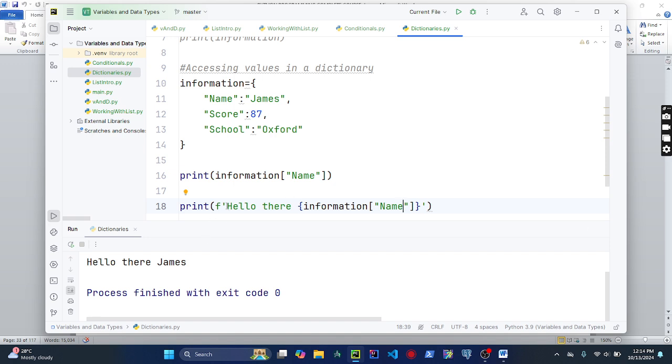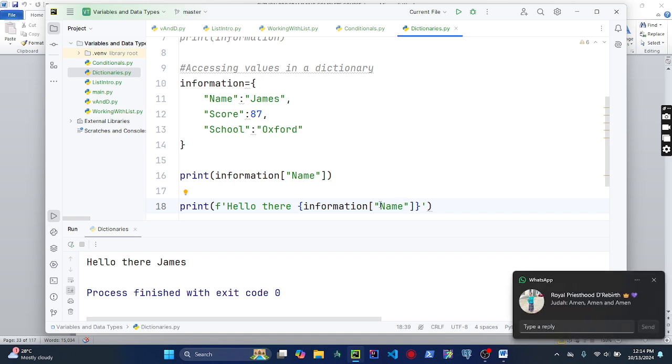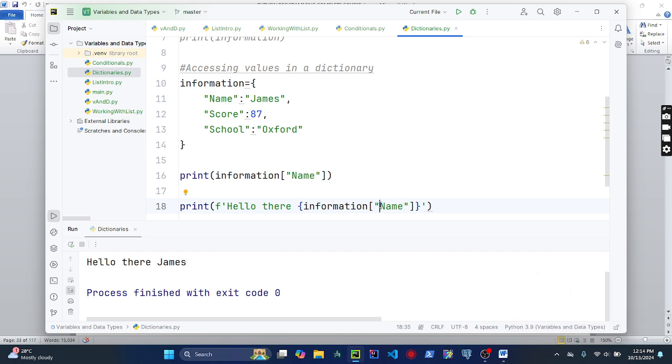Now the reason why I'm using a single quote here is because the name of the key has a double quote. In Python, you cannot mix a single quote and a single quote in the same sentence. You will get an error. So let me explain that properly.